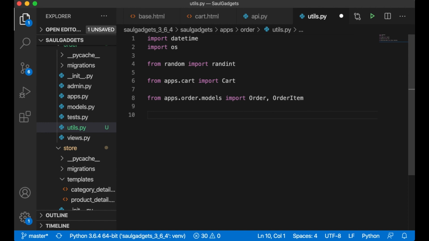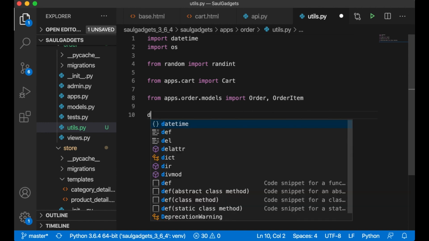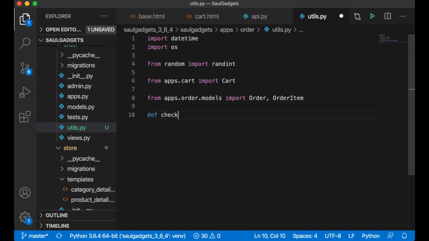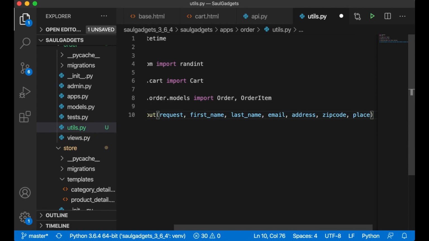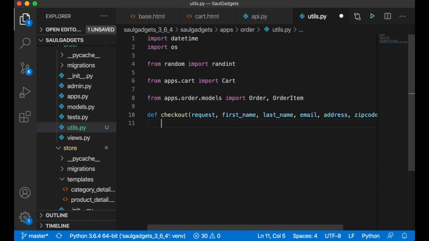Then I'm going to create a function which I'm going to use in the API. So def checkout: request, first name, last name, email, address, zip code, place. And that's all I'm going to need for parameters.